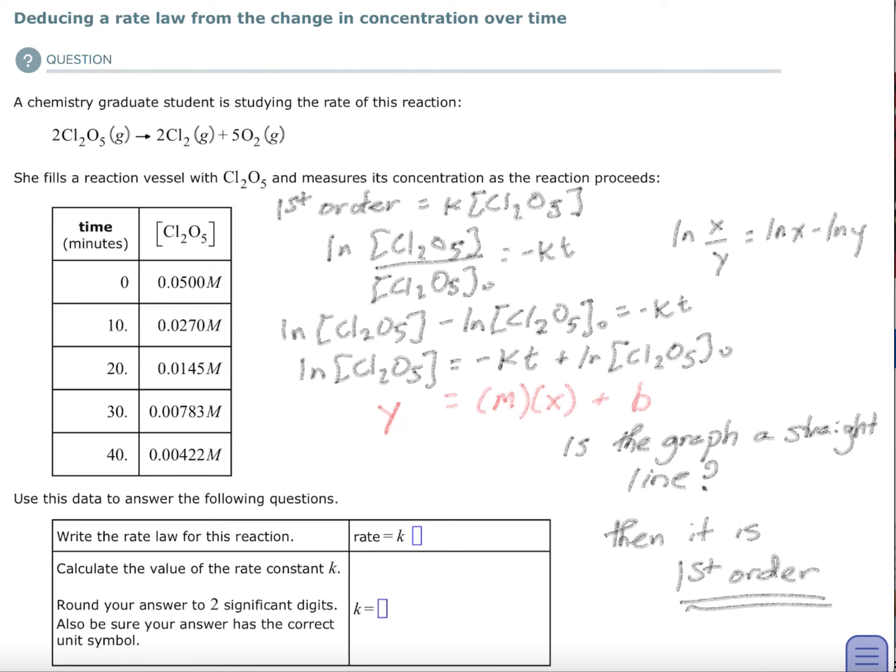If we can make it a straight line in a typical algebra graph, where you have y equals mx plus b, m is your slope, then you can graph it. What we're going to see is if you take this first order integration formula and graph the components of it, and the graph is a straight line, then you're going to have a first order reaction. If you graph the second order and it's a straight line, then it's second order.